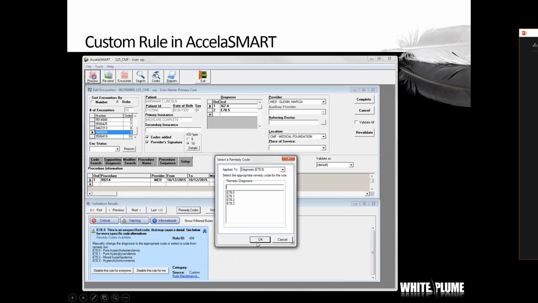If they highlight that and click OK, it's going to give them a pop-up that says, do you want me to replace this one in the same coding family? If they say yes, then it's going to go there, and still diagnosis 2 would be linked to whatever that had been linked to. So you'd preserve all that.